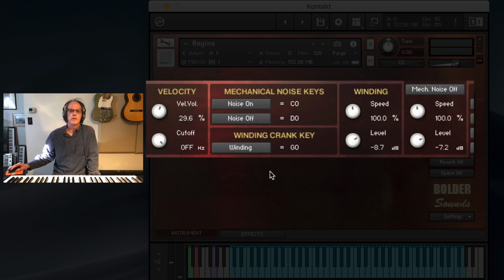The next column is dedicated to mechanical noises. This key switch is set to C0 for the noise, the crank noise that I talked about at the beginning of the video. If you want to reassign that, all you do is click on the box and hit the new key that you want to reassign that to, and you can customize your key switches. So there's one for noise on and noise off.